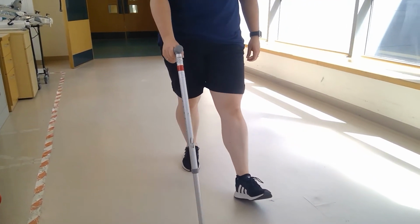By 6 weeks, you should be able to climb and descend the stairs with the use of rails. In the initial weeks following your surgery, you may need to adapt how you use the stairs. This may mean taking both legs onto the same step before progressing onto the higher step.